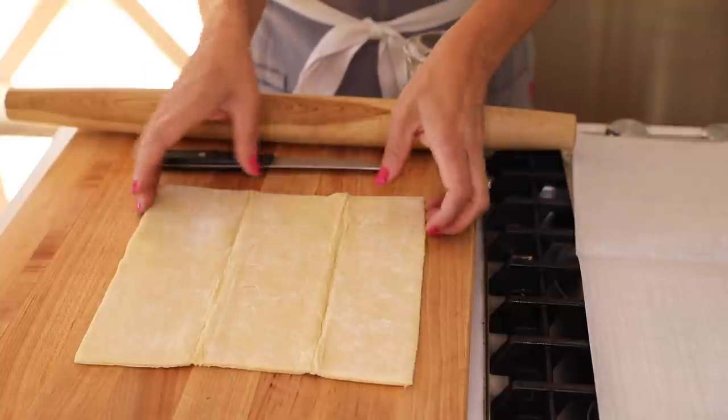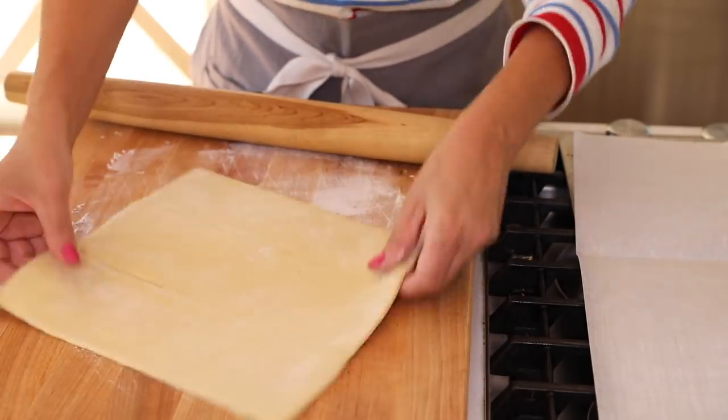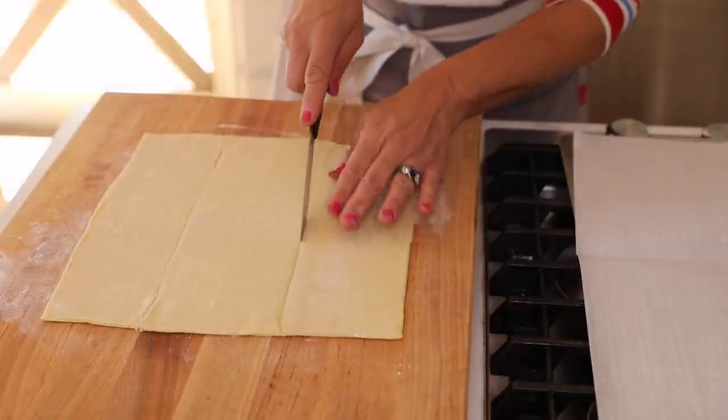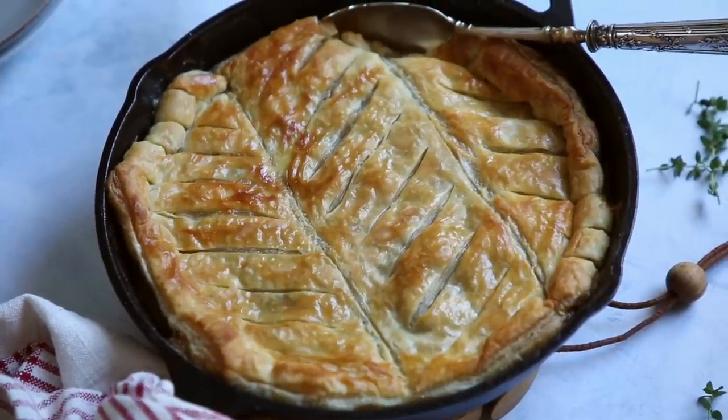While our chicken's in the oven, we can prepare our puff pastry. I just have a sheet of store-bought puff pastry. This brand comes folded, and because of that, I came up with a decorative scoring, which I'll show you in a second. I like to get a little flour on the board because we're going to roll it out a bit so it can completely cover our 10-inch cast iron skillet. The trick is to score about halfway through — you don't want to go all the way through, because then you'll have too many open slits and the sauce will ride up through them and make your pastry damp. I learned that from experience. Then just trace the panel lines.